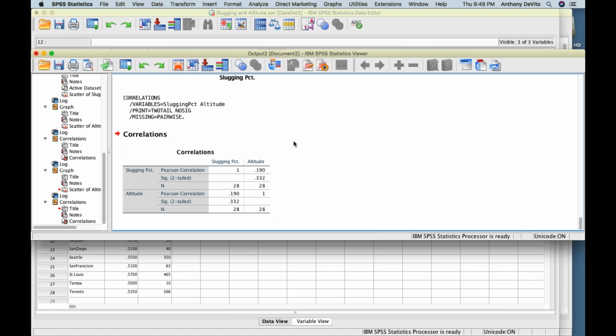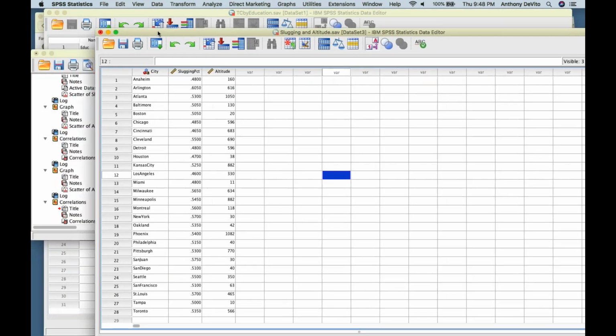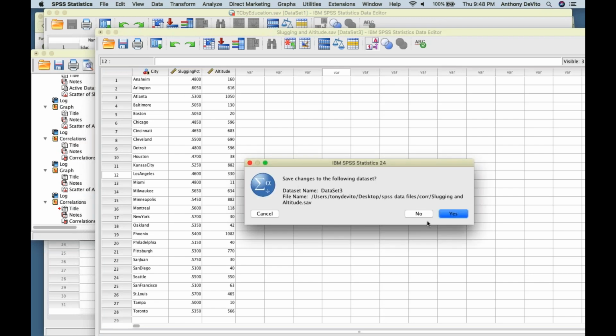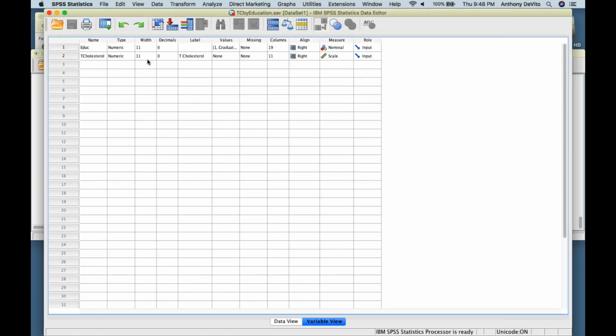So it's a little bit sloppy. So I'm not going to go into regression on this particular set of data because I really dislike the fact that Denver was such an outlier here. So I'm going to do something else. Let's see if we got another piece of data here we can work with.